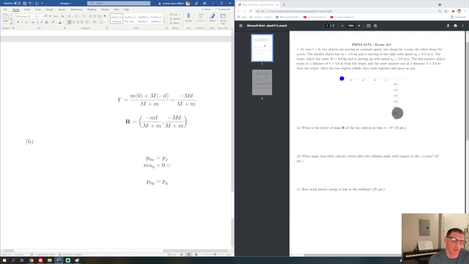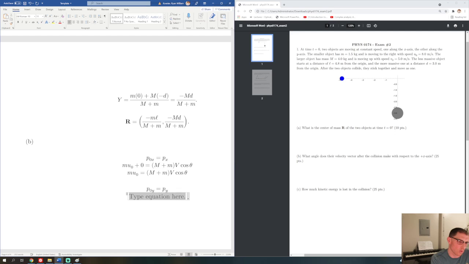So what we could do is say something like this. For the right-hand side of my conservation of momentum equation, it's just the combined mass. They will have a shared velocity, and the x component of that we could just say is given by cosine theta, where theta is the angle their velocity vector makes with the positive x-axis, right? So I'm going to write this one more time. We'll just get rid of the 0 for clarity, but this is basically what we need out of this equation.